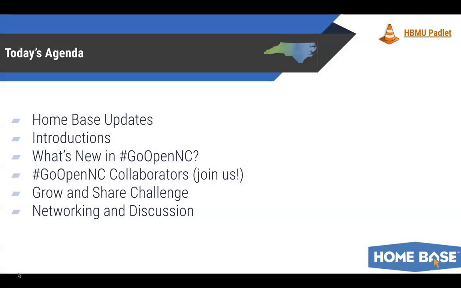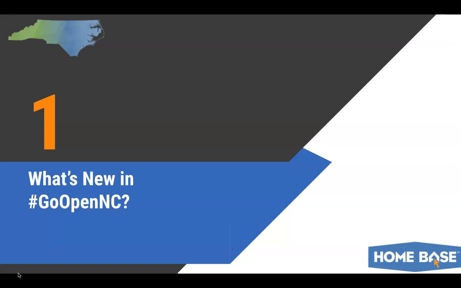For today's agenda, we're going to go over a few home-based updates, some introductions, give you an update on what's going on in Go Openmc, some information about collaboration for Go Openmc, and then we're going to spend some time in a Grow and Share challenge where I'm going to show you how you can grow and connect by creating a group in Go Openmc, and then also share some resources by curating using a hashtag or a tag. Then we're going to finish up with some networking and discussion. So first we're going to talk about what's new in Go Openmc.